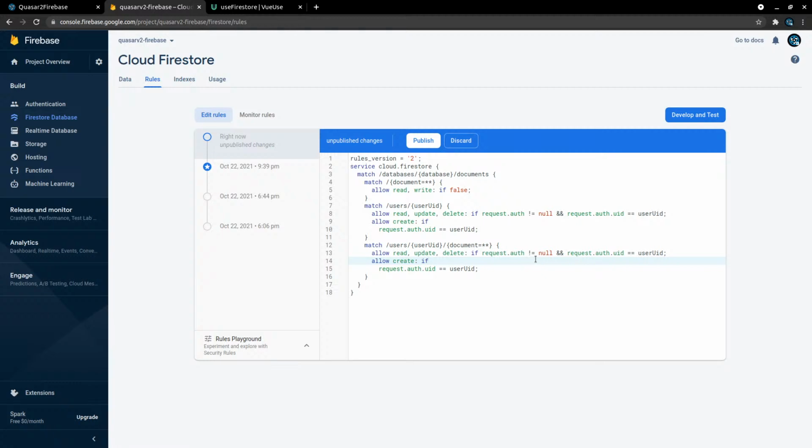If the requested user is not equal to null and their auth ID is equal to the auth ID that was sent in there, then they're allowed to read, update, and delete any of that data because it's their data. And therefore, if you try and update somebody else's data, access it basically in any way, then that should fail.